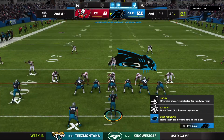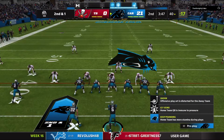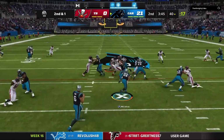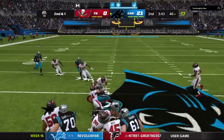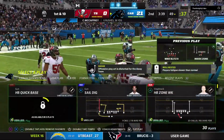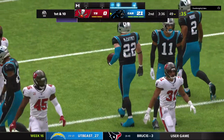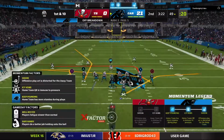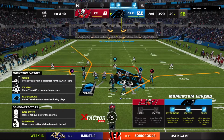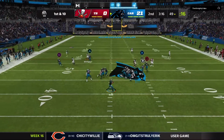Give him 9 on the carry that time, and they're set up with a 2nd and 1. Shotgun handoff now to McCaffrey. And he'll be brought down just shy of midfield at the 49-yard line. 9 yards to pick up there. That's a 1st down. And there we saw one of the downsides of blitzing during a rundown because sometimes you get out of your gaps. You don't fit the run quite as well because you're headed towards the ball carrier with abandon.